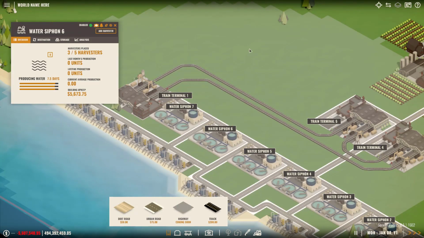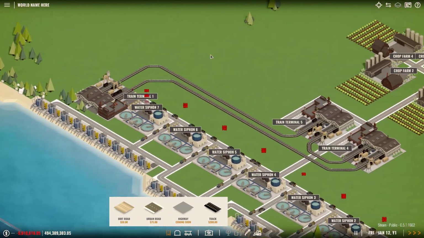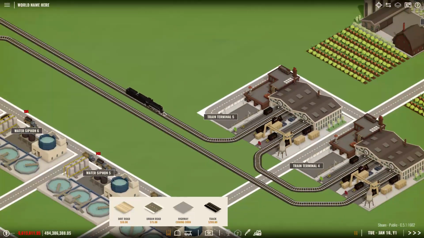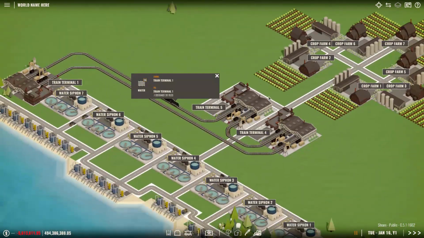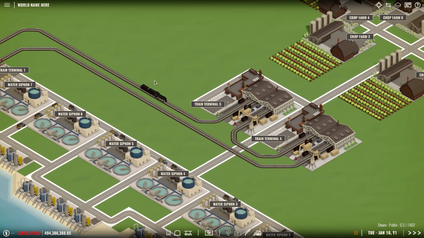I should have stored some water in beforehand, but this is fine. All the trucks. Everything is at the terminal. And here we go. There's the train. And this train, let's pause real quick. This train is carrying 14 water. And we have 7 destinations with 2 trucks each. So we set up our trucks to exactly deliver the amount of water that this train is carrying.